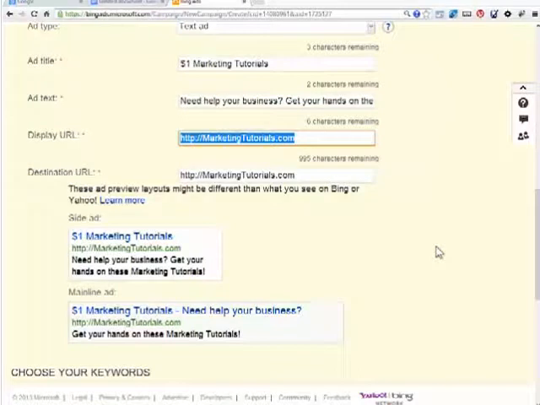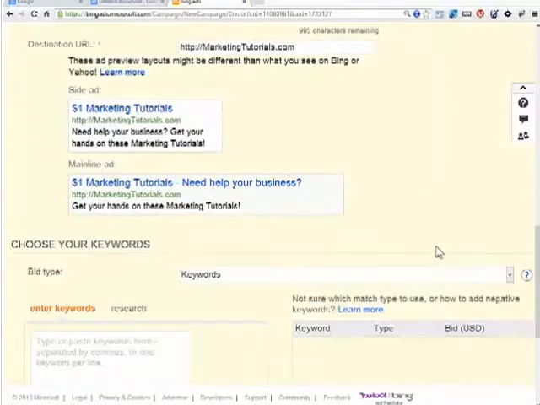So the second one, the destination URL, would actually be where my link tracker would go. When they clicked on my ad, it would go through my link tracker. I would be able to track the clicks, and also I'd be able to track keywords, which keywords they clicked on, which campaign they clicked on, which country they clicked on. I'll be able to see all that data in my back end. So it's very important. And then I would be able to see when we get a sale as well too.